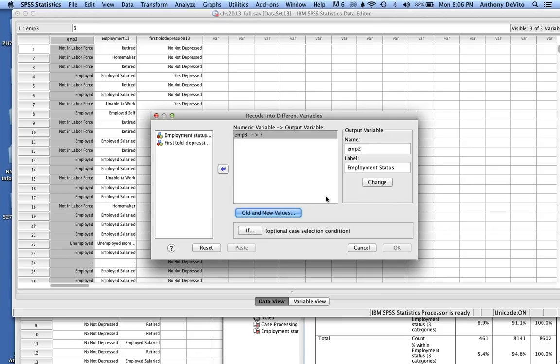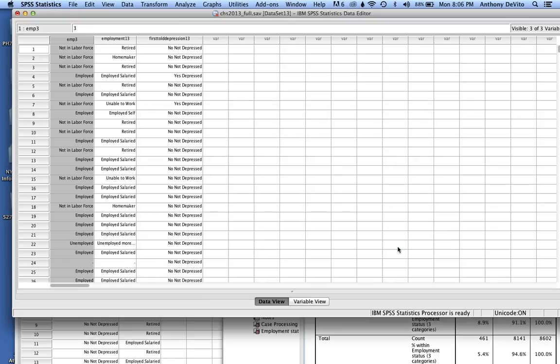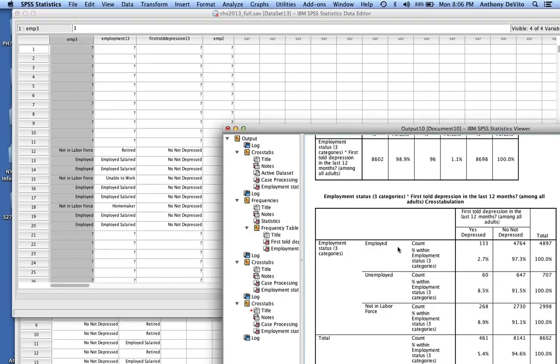The other thing that I did was I also changed the value of the 1 and the 2. I flipped them so that now 1 is unemployed, 2 is employed. Why did you do that? We're about to see that. It's going to make sense to you in a second. I'm going to click Change to go ahead and see it. Then it makes the change, and then you can hit OK. It wouldn't let you hit OK until you change. And I click OK.